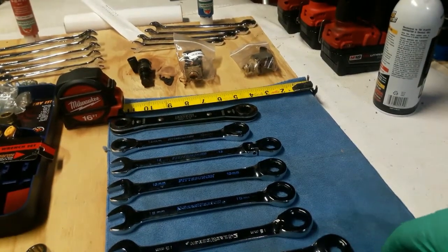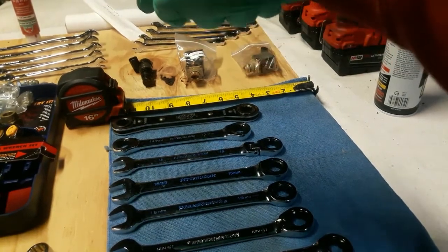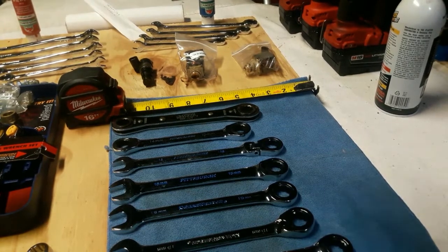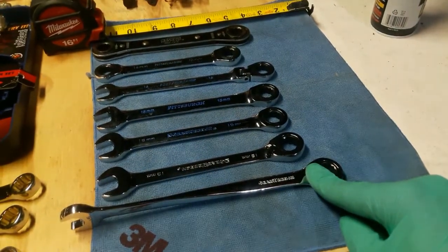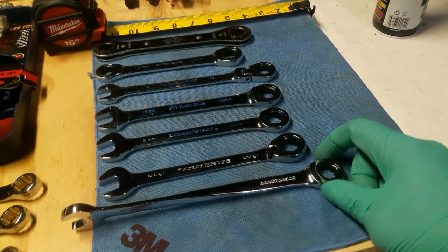I just replaced the shift solenoids and the transmission pressure control solenoid on my son's Impala. I think I had mentioned that before in a previous video. So I've gotten acquainted with the X-Beams. I'm really impressed with these. These are really, really nice.